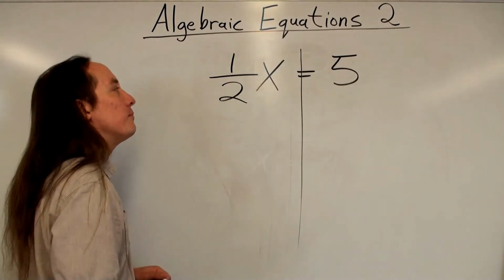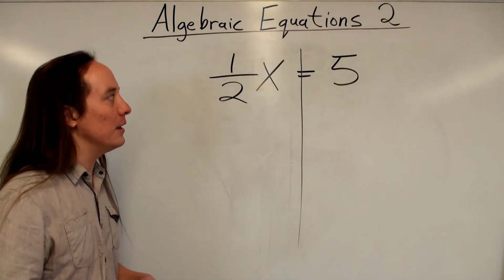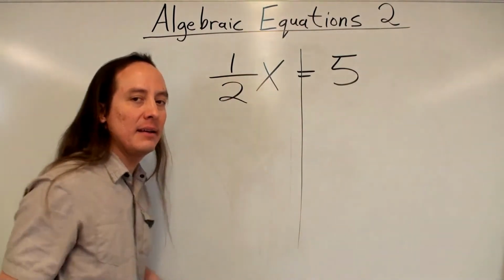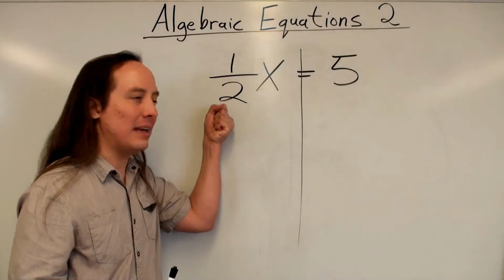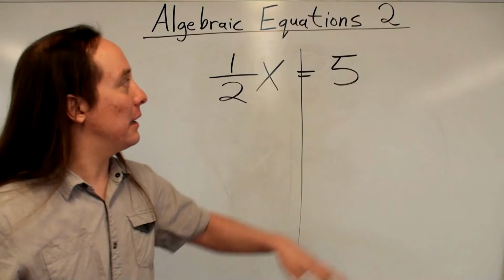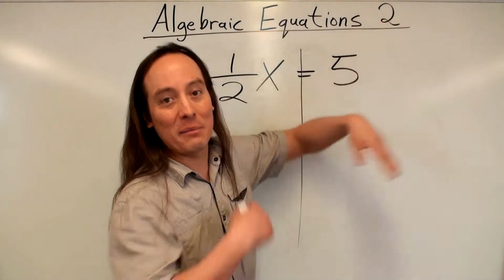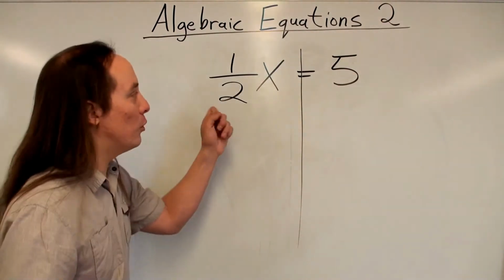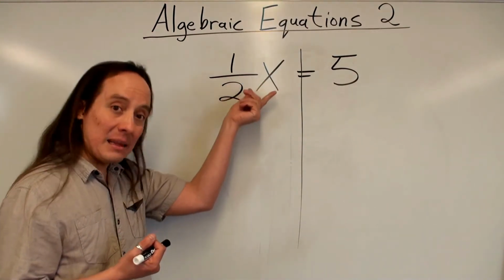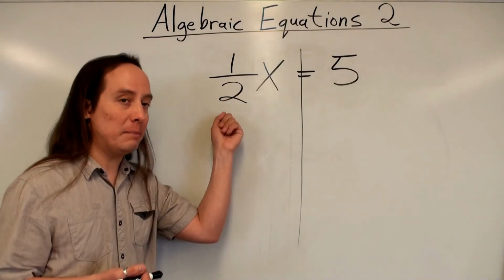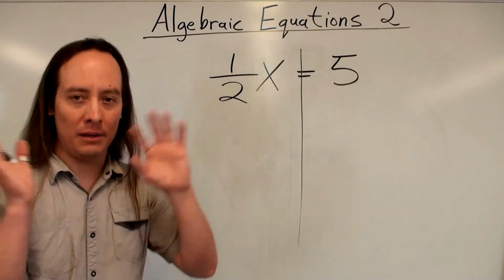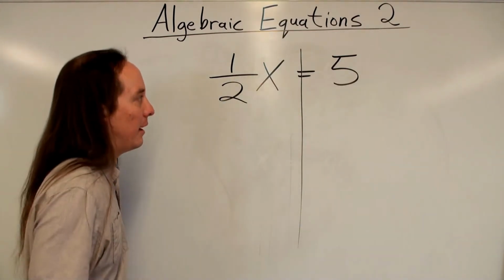So what I need to do is eliminate the fraction. I'm not really going to eliminate this multiplication so far, this half times an x. I'm really just going to focus on getting rid of this fraction. And don't worry, when we get into the subsequent videos that follow, I'll be doing more of these with fractions that are a little bit different, okay? In other words, I'll maintain the multiplication, I'm just going to get rid of the fraction part of it. In this one, getting rid of the fraction actually gets rid of the whole thing. So you'll see what I mean in the later videos. I don't want to get too caught up in that right now.